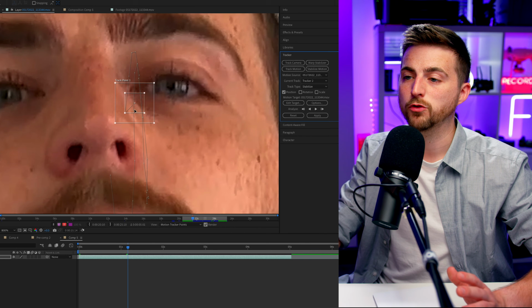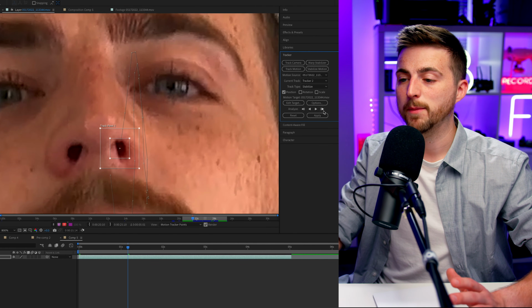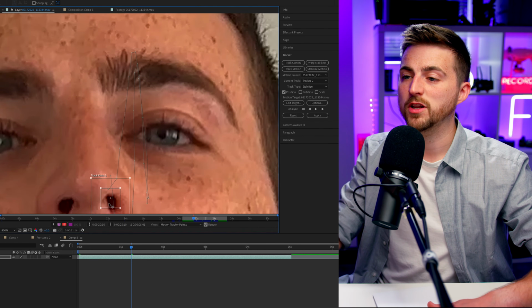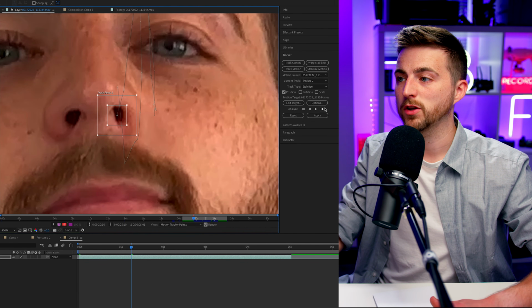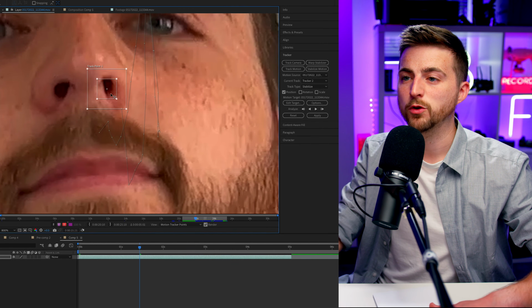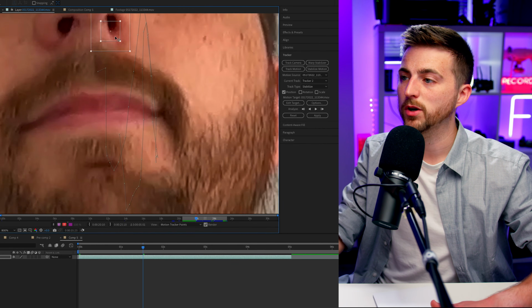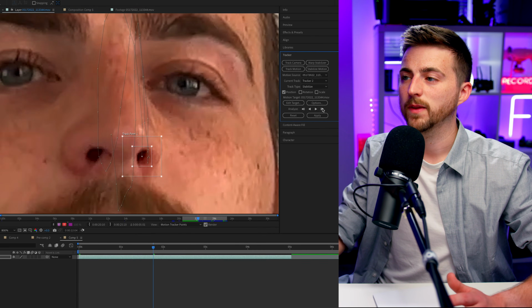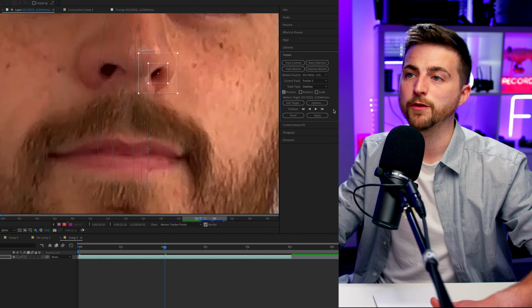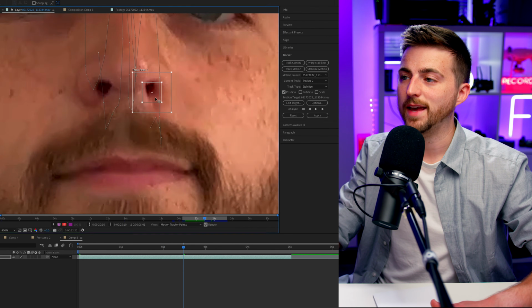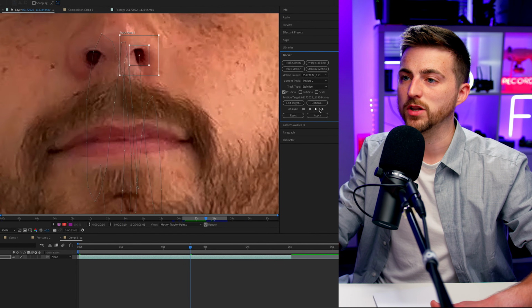So you won't have to go through this motion of going through frame by frame to make sure you get this effect perfectly set up. Unfortunately though, because I did film this on my phone, I've got to go through this frame by frame. So learn from my mistake and film your footage with your camera at a higher shutter speed rather than just using your phone. If you do only have a phone though, then that's completely fine. You just have to go the slightly longer way about this and track every single frame individually.